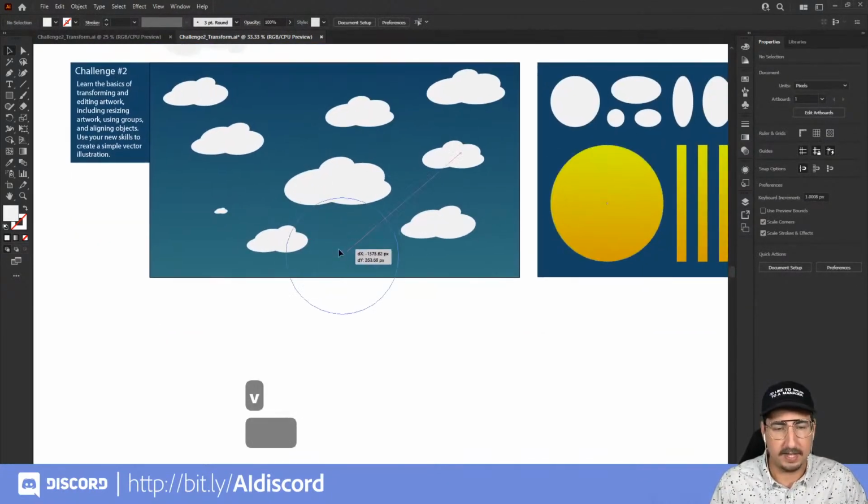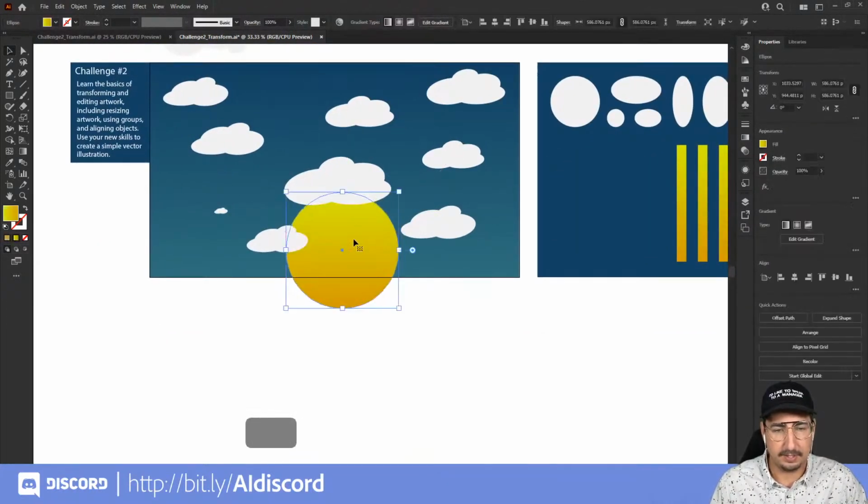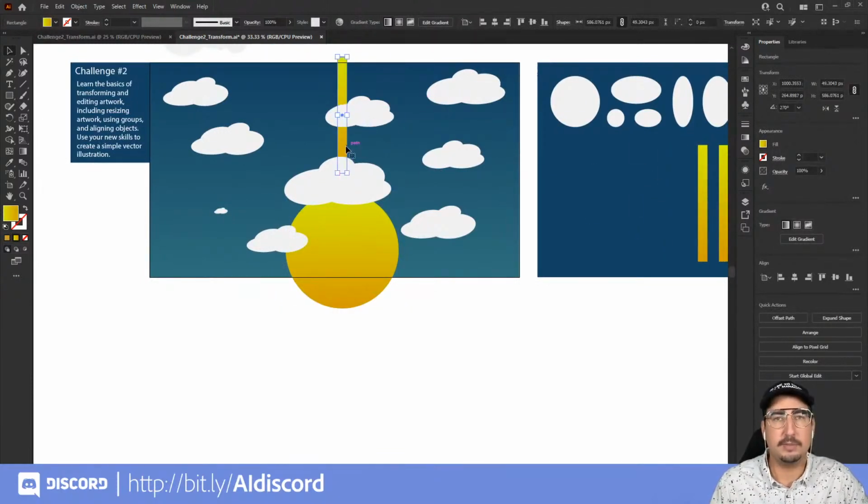Let's grab this sun and bring it over here. There we go. It's behind the clouds. And then let's bring one of these rays. Now, if we want to do some sun rays around the sun, we can select our sun ray here, grab the rotate tool, and we want it to go around maybe the center of this circle. Now, this green dot where we're pinning, we can actually go and reassign it. So we're going to click here, and then we are going to click and drag. And again, we've pinned in the center of the sun.